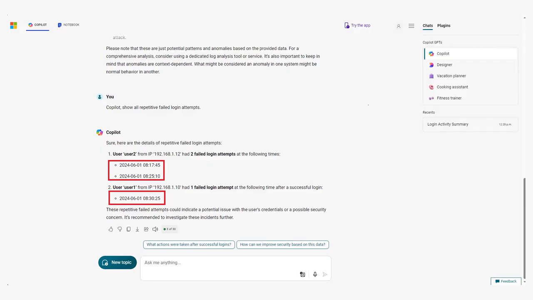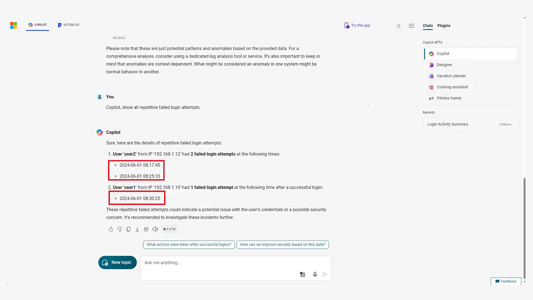Now, let's review the breakdown of repetitive failed login attempts. In this instance, you will identify that user 2 from IP 192.168.1.12 encountered 2 failed login attempts at timestamps 2024-06-01 at 8:17:45 and 2024-06-01 at 8:25:10.